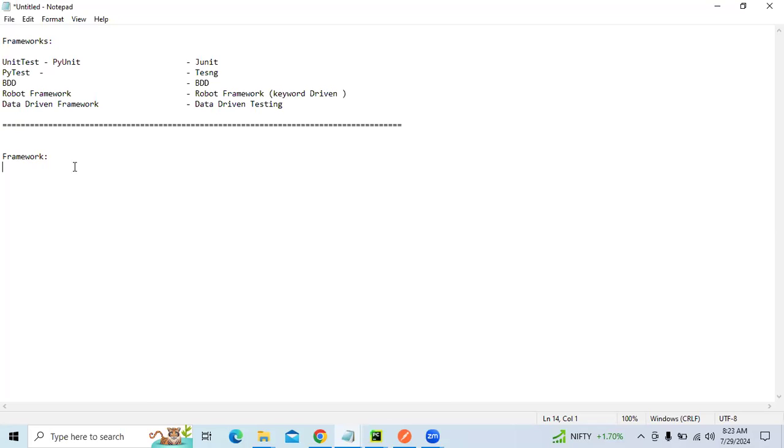We will see data driven as a common. Unit test is not much used, because unit test itself, as the name says, is done by developers. Unit testing is also there in some companies. Some companies are using unit testing as a prior or major framework. But we need to know all these frameworks. So our main target is to know all these frameworks.